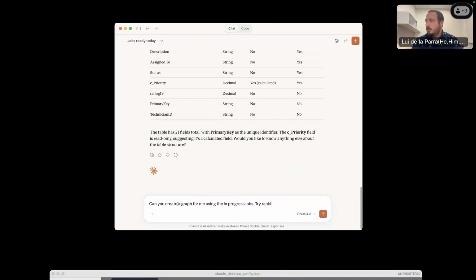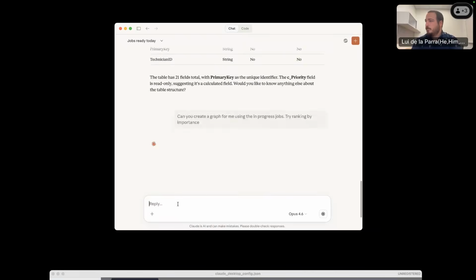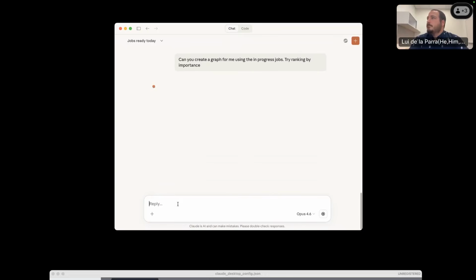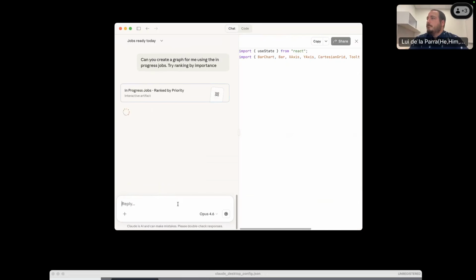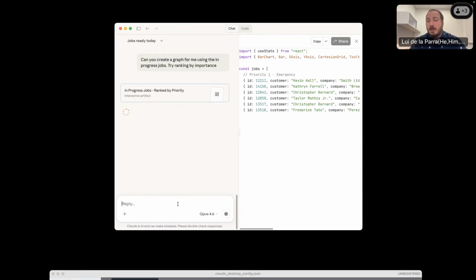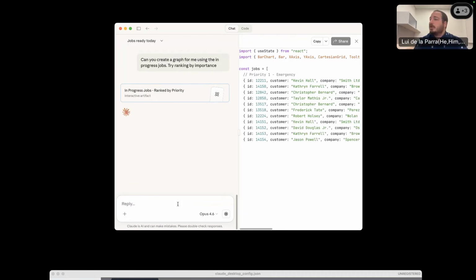Try ranking it by importance. Here, Claude is executing the tool in order to grab the information. It's also creating some JavaScript, HTML, and CSS for me. In this case, it's creating JavaScript at the moment. And when it's finished, it might take a little bit, it'll give you the UI.